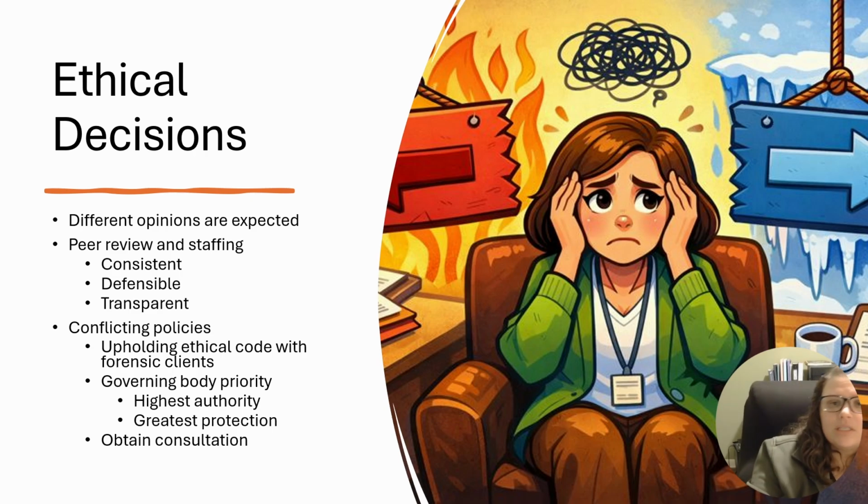And then the other one is the greatest protection, and this is for if they have the same level of authority, but they're conflicting laws. A really good example of this is HIPAA and Part 2. They're both federal laws, but in some cases you would ignore HIPAA and go with Part 2 because you have a substance use client. Even though HIPAA would maybe have you disclose something, if Part 2 would have you not disclose it, then Part 2 has greater protection for the client. So you would follow that. And again, I'll say this 1,000 times, when in doubt, consult, consult, consult, consult. We are so close.